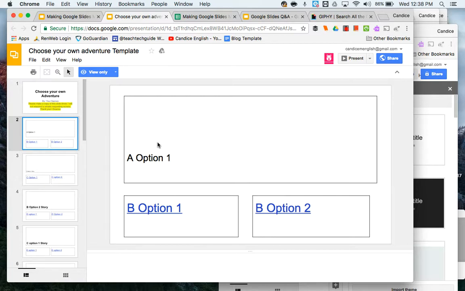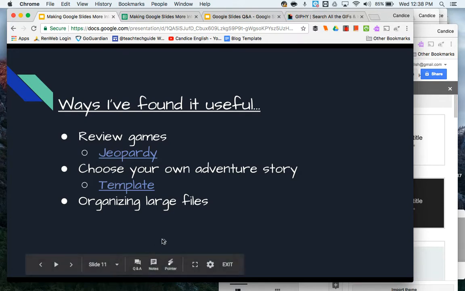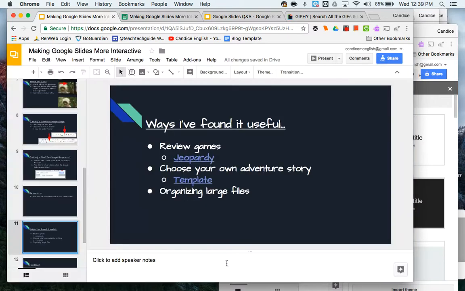Maybe you would have a math problem and they could cross the bridge and solve one problem, or, I don't know, climb a ladder to solve another one. You can kind of get the idea there. And so it would be choose your own story, or you could give this template to students and they could write their own book and write their own journey. So that's another one. And of course, organizing large files is another useful thing for linking.